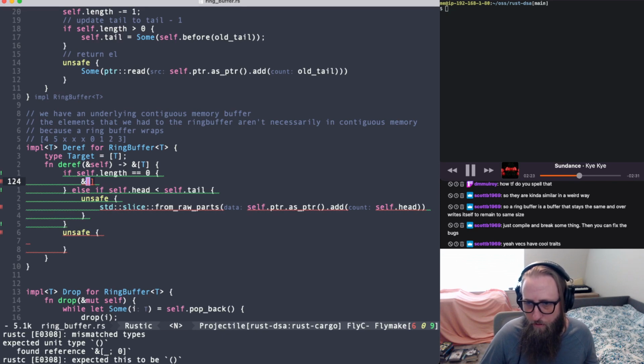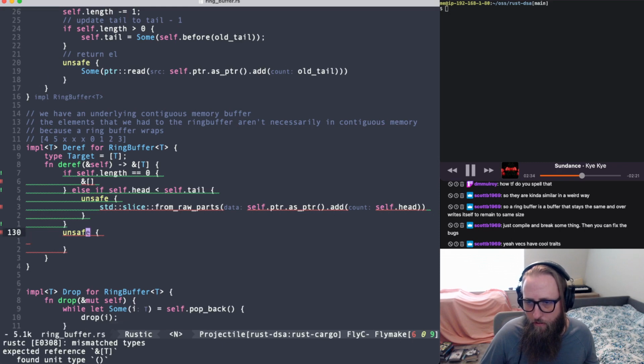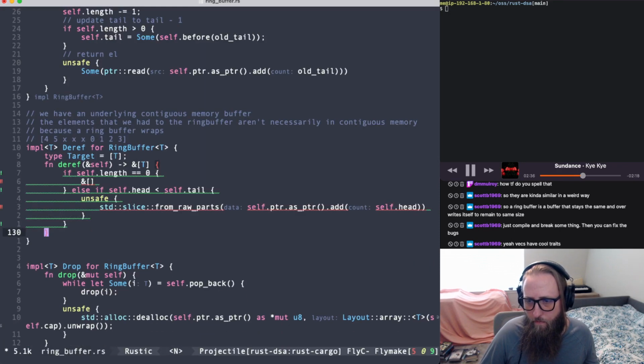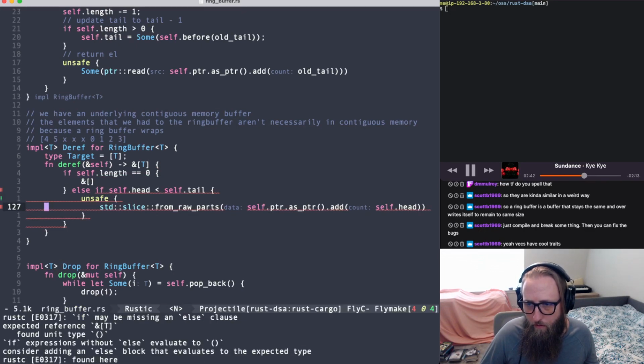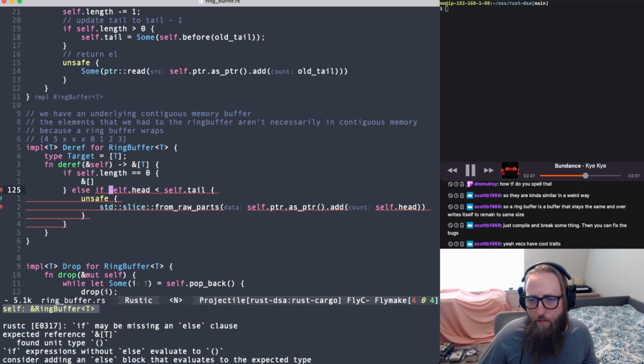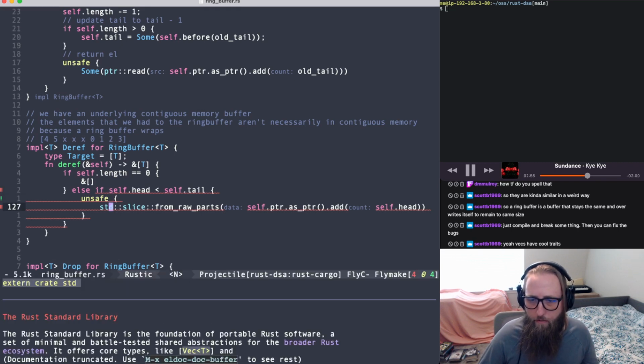Is that because of this down here? Let's just delete this for now and see what happens. Okay, it isn't complaining about that anymore, which is good. Oh no, it's just about this whole block of it not working. That's fine. Okay, let's fix this and then we'll worry about that.